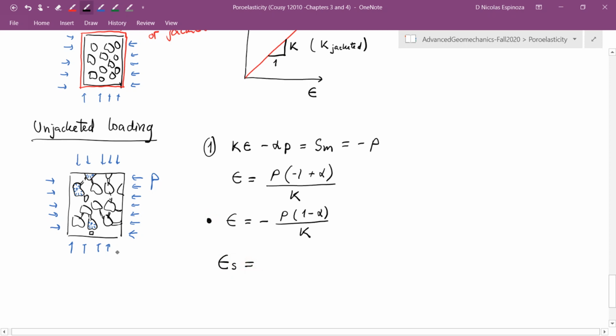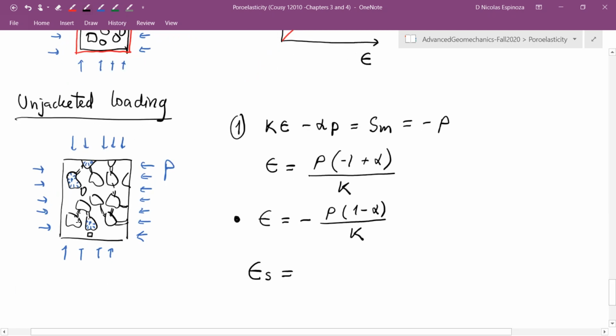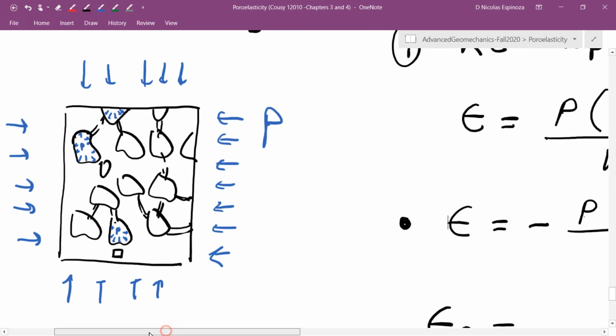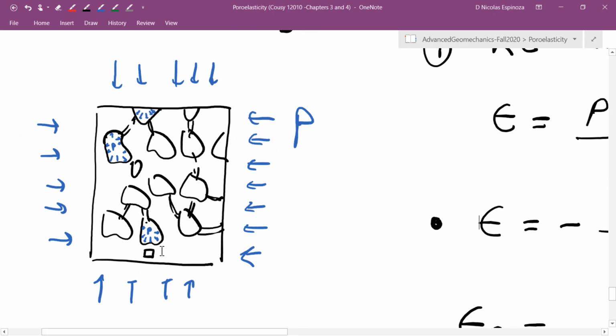All right, since I'm applying this pressure, which is the same in all directions, and it gets into all the pores, and this solid that I'm dealing with is isotropic, then I hope that you can see that we saw that the entire solid is going to shrink, but also the solid itself is going to shrink. And how much it shrinks is going to be related to the pressure.